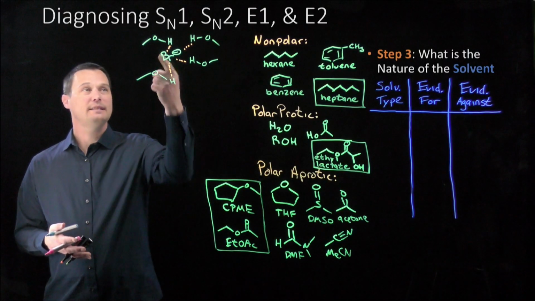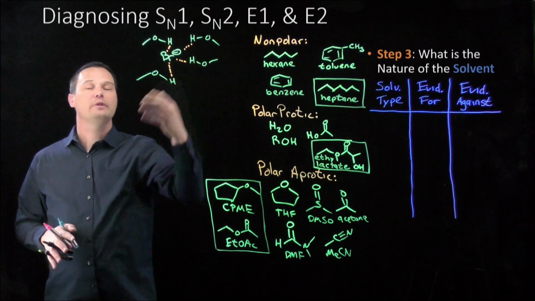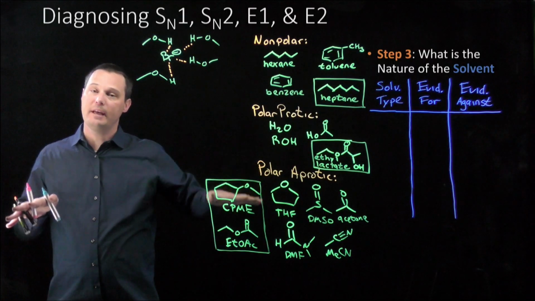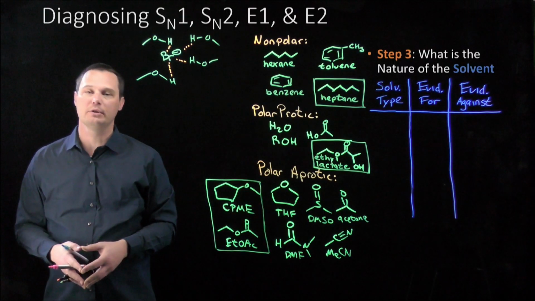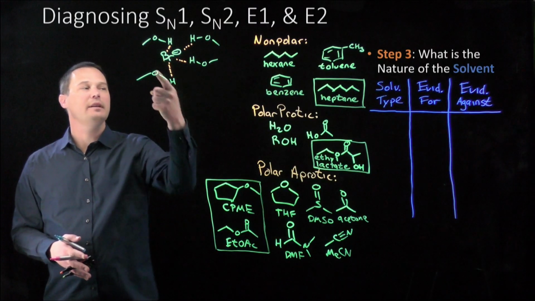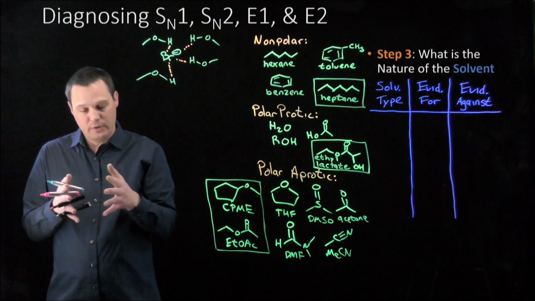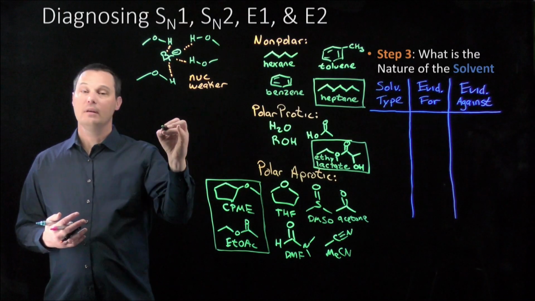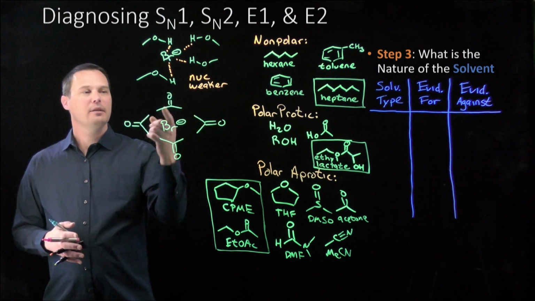What does that do? It takes the electron density on bromine and it spreads it out over a larger volume through these hydrogen bonds. Anything to spread electron density out over a larger volume makes that part of the molecule more stable, and anything to make part of a molecule stable makes the whole molecule more stable. So nucleophiles that are highly solvated by polar protic solvents are weaker nucleophiles than we would otherwise expect because they don't have as much electron density around that nucleophilic atom. They make nucleophiles weaker.